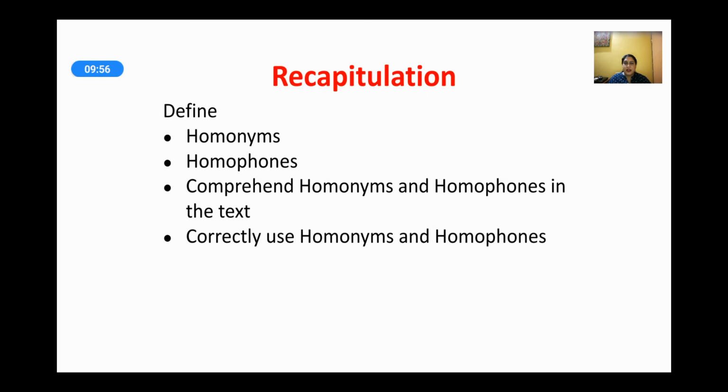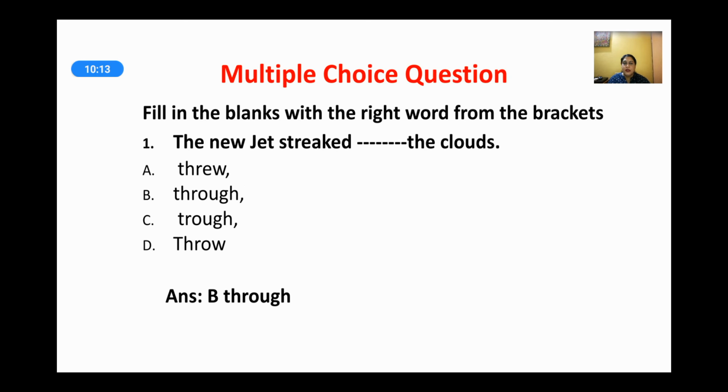Let us try to recapitulate what we learned in the course of this session. We were able to clearly define homonyms, homophones, we were able to comprehend or understand homonyms and homophones in the text and correctly use them. Yes, it's quiz time. Let us try to assess ourselves with the multiple choice questions here. Fill in the blanks with the right word from the brackets.